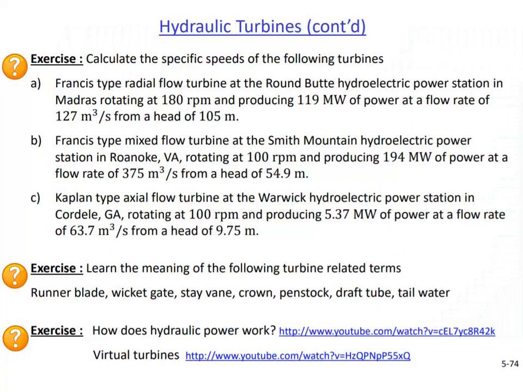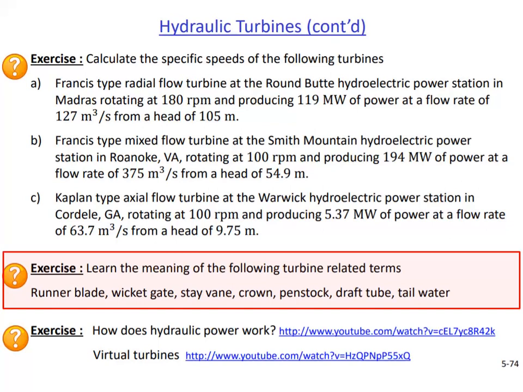As you watched, in the concept of pumped hydro, hydraulic turbines are combined with other renewable resources to create a two-way system. If we go back to the exercise, you need to calculate the required specific speeds of each of these turbines and locate them on the specific speed figure given in slide 68 to see whether they are working efficiently or not. The second exercise of this slide is asking for the meaning of a number of hydroelectricity-related terms.